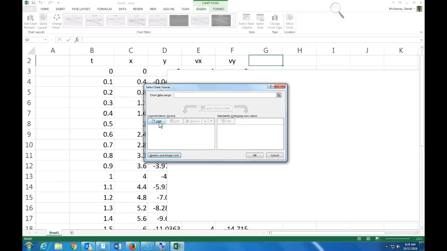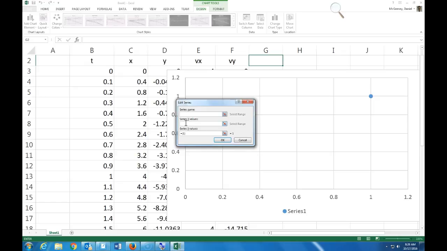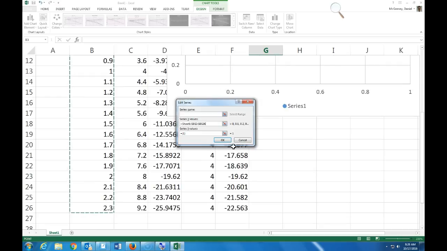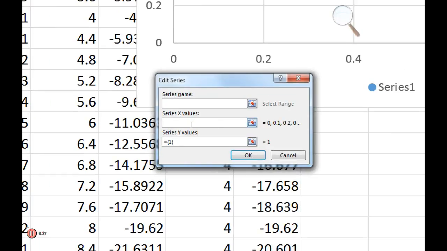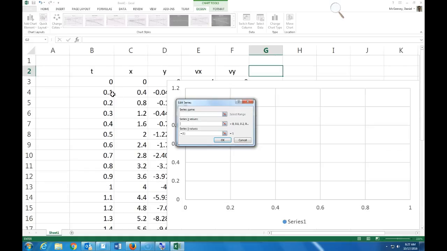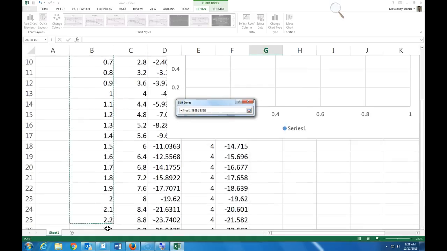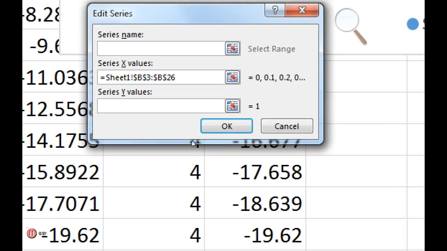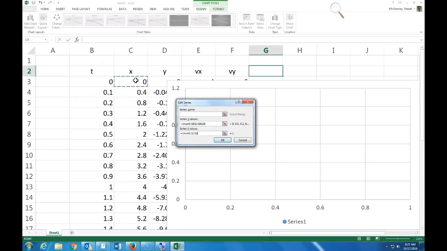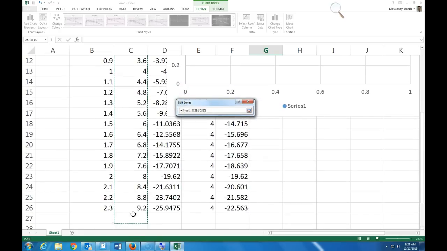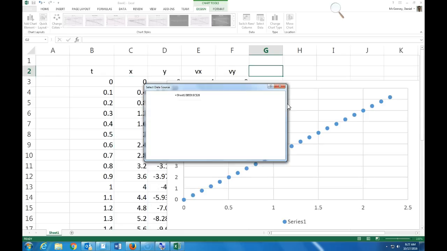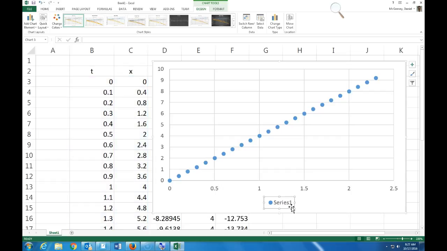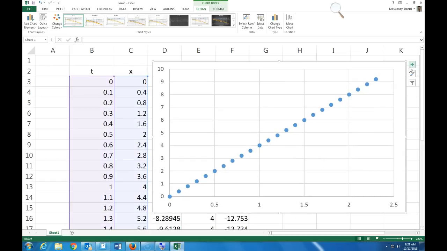And now we're going to add a new series. A series is just an XY set of values. The X values we saw were T for every graph. So I clicked in the X values box. Then I clicked and dragged in Excel and highlighted my time values. Then I go into the Y values box. I delete the equals one. And I click and drag what my y-axis should be, which is position. And voila, I hit OK, and look at what we have. Click on the series 1, hit delete, and then click the plus.